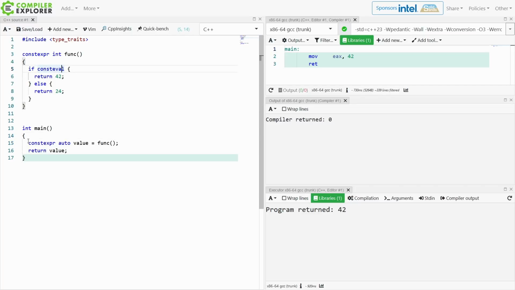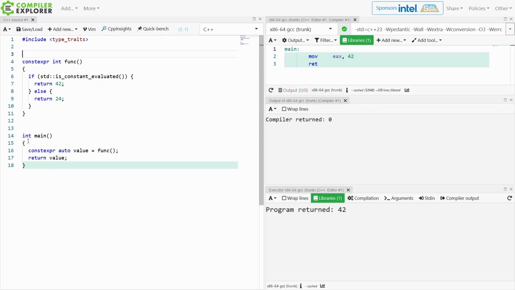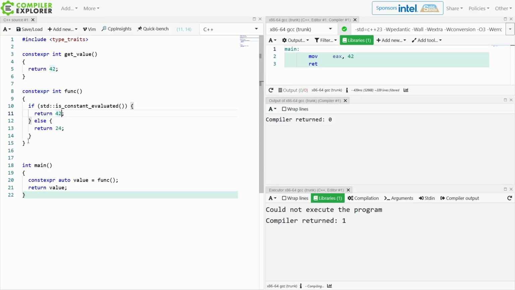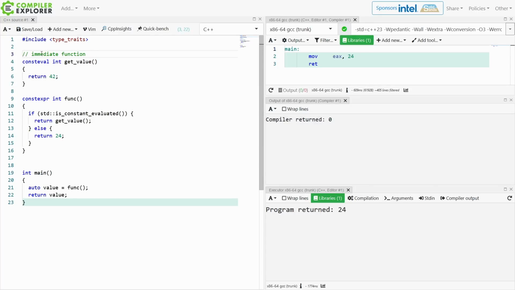Now, where things get interesting, let's go back to the is_constant_evaluated version. Let's say I've got another function, and this is just a simple constexpr function, and I want to call get_value here. Then I am still getting 42 returned as we would expect, and if I remove the constexpr here, we should go back to getting 24 returned again, and we are, because it's not going through this is_constant_evaluated branch. Now, if I were to change this to a consteval function, which I've covered before, this is also known as an immediate function. This is something that must be evaluated at compile time. So let's go ahead and change this back to a constexpr value, and we're expecting to get 42 back. And we are.